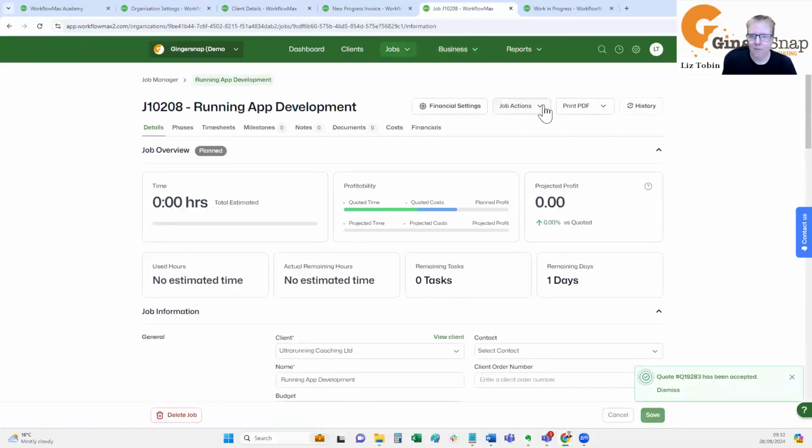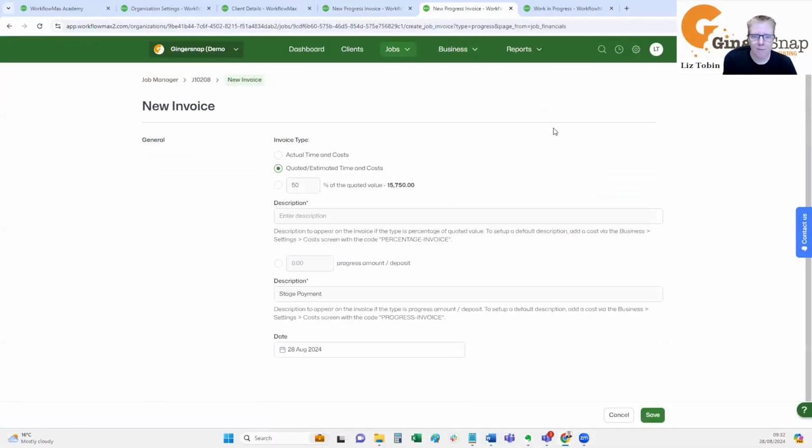There's my quote. And then if I go to progress, there we are. So my other option, if I didn't want to do line by line, I can just nibble off chunks of my quote. So I can default this to a percentage, which I can put in my invoice settings in the background. But I may just say I want 25, and it may be a deposit invoice. Click save. Again, that date is the one that goes into your work in progress.